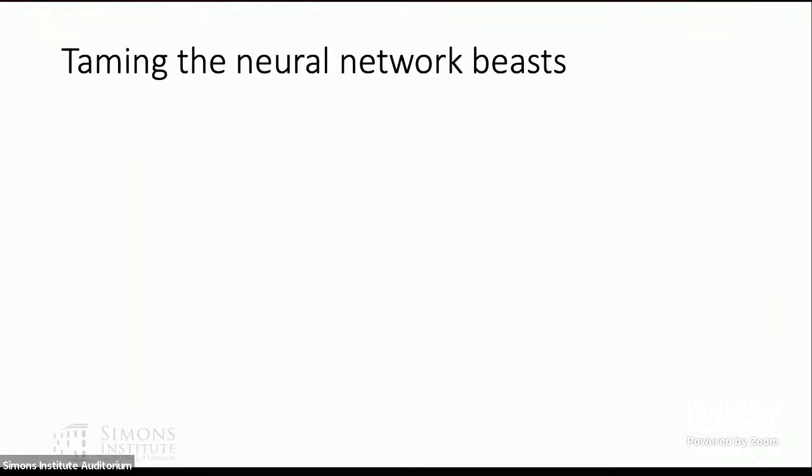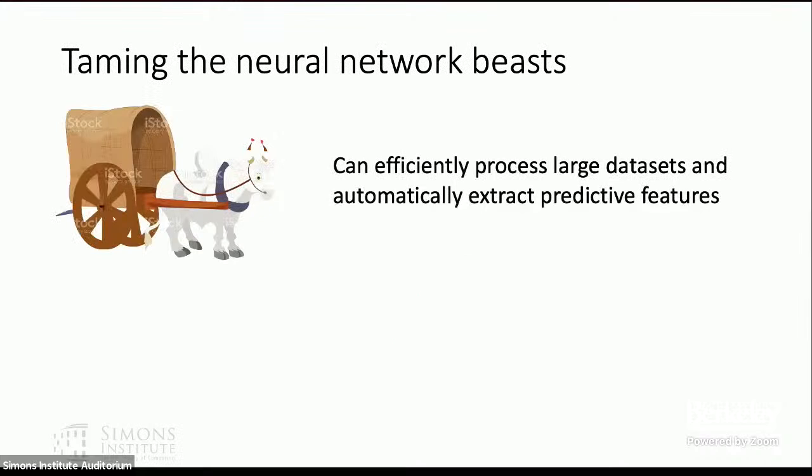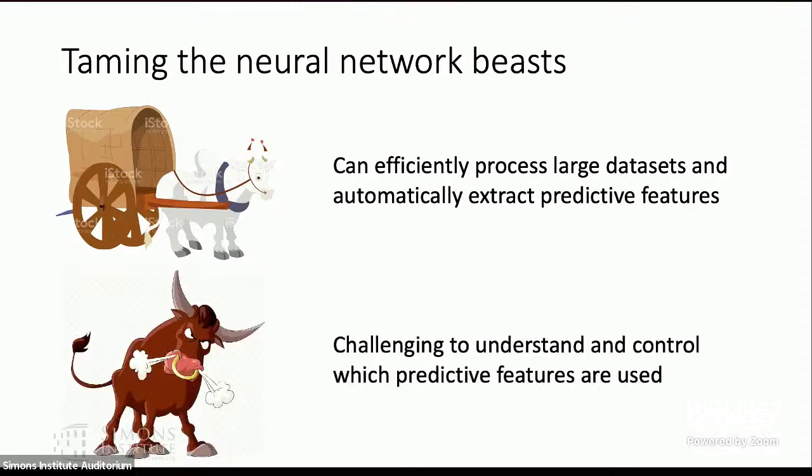Okay, so the way I view it, these neural networks are giant models that can pick up a lot of complex patterns from the data set, and you don't have to hand engineer features. That was the main selling point and why everyone's excited about it, because you don't have to sit down and come up with good features and the models are picking up something. But it's a double-edged sword, because sometimes you have no idea what the model is picking up, and you can't control it. And so this can be pretty challenging when you want to say that certain predictive features are what you actually want the model to use, and you don't want it to pick up anything and everything that it finds in the data set.